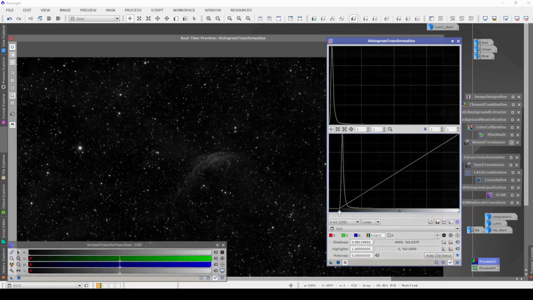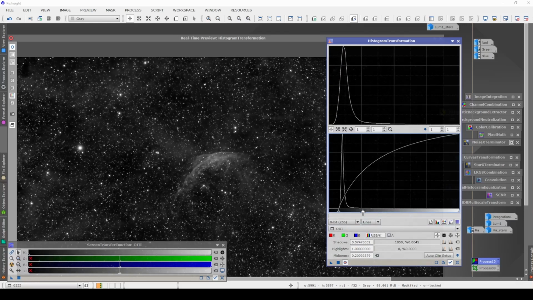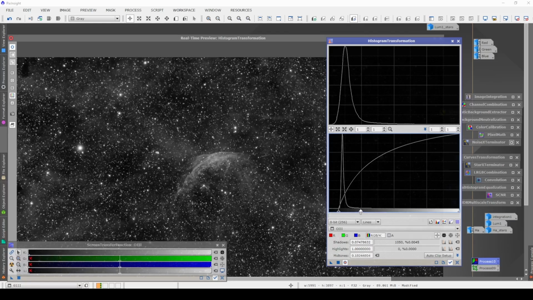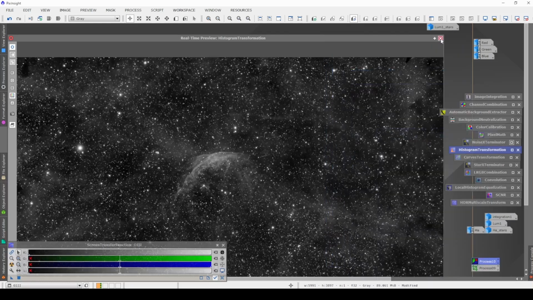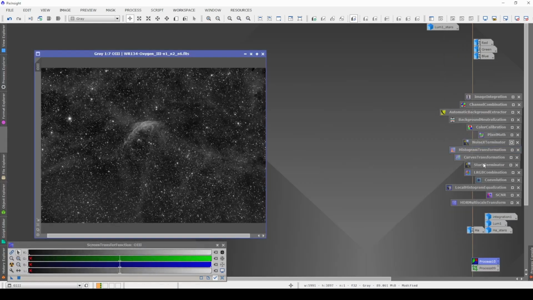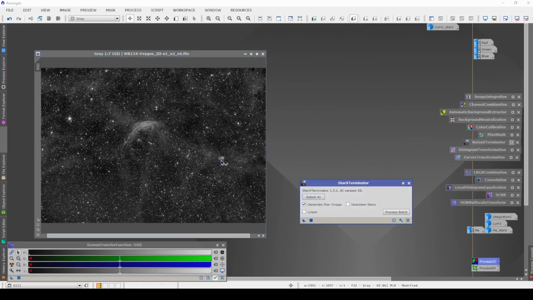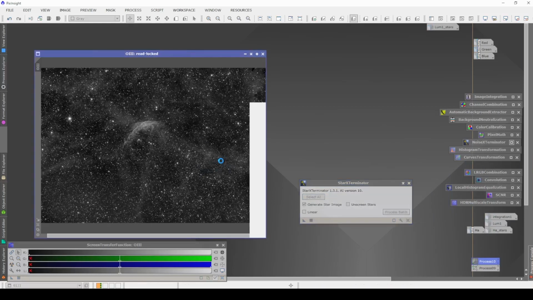Pull black all the way to the bottom. I'm looking at the top right up here. I want to make sure that where this line is dropping down and then it hits the floor, our box here is lined up just to the side of that. Then we'll pull this. We're going to focus in on the stars. So the stars are probably good right about here. So we'll say execute. We'll minimize histogram, close the real-time preview, and now Star Exterminator. We'll hit again. And then we'll be back in just a minute.